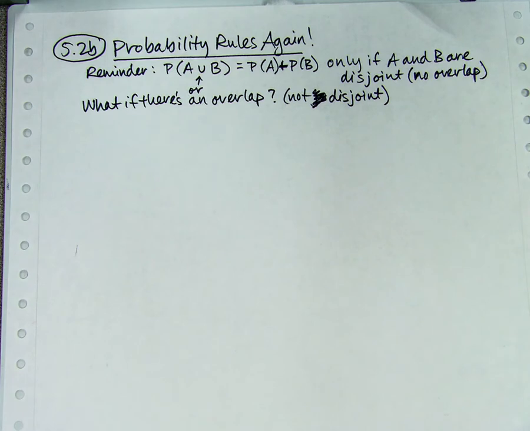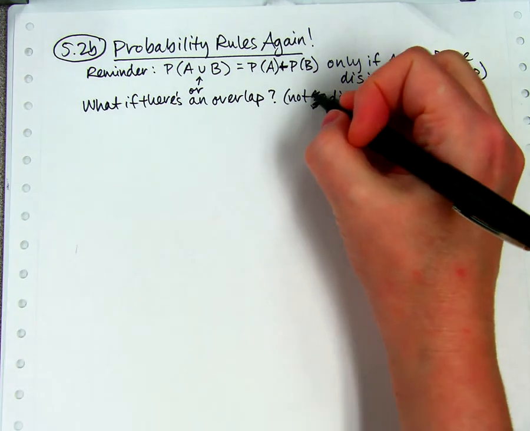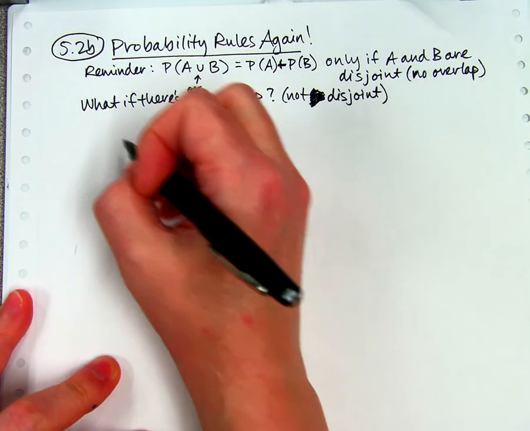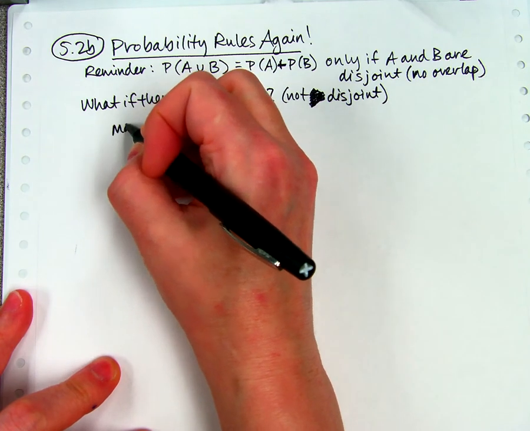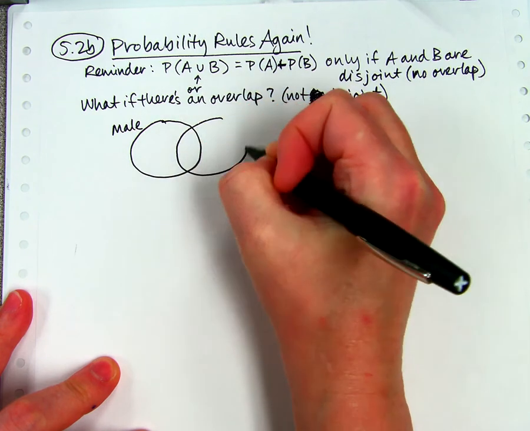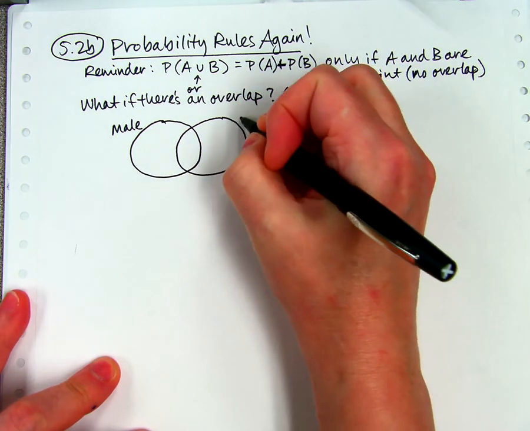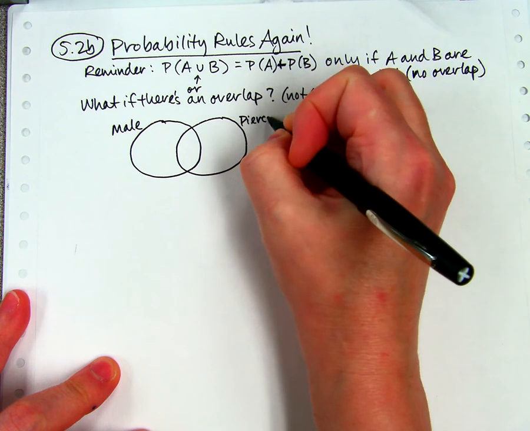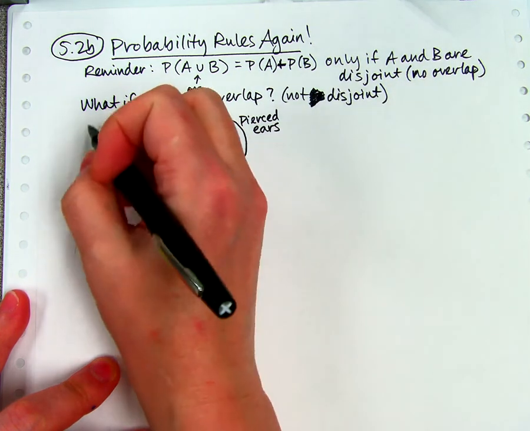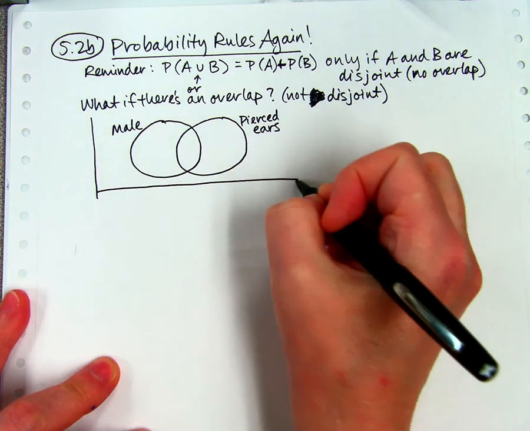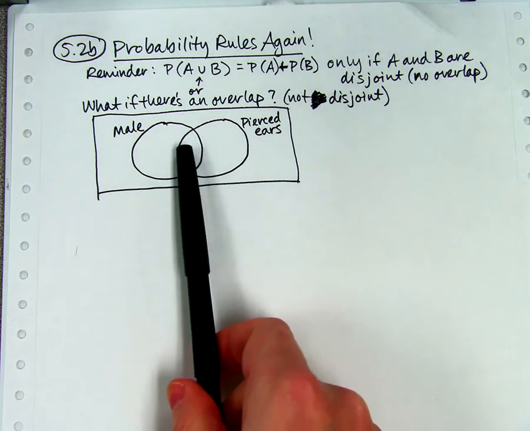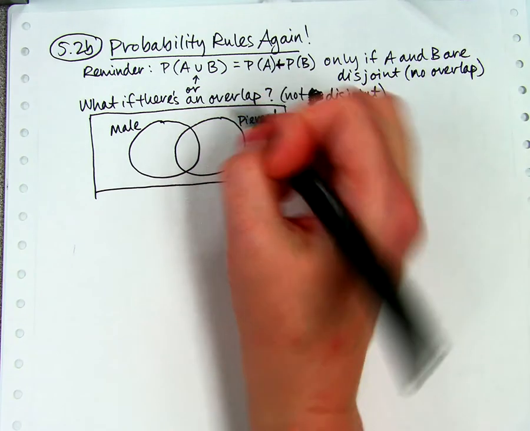So we saw that with the backpacks and the wallets in the warm-up, where you could have a backpack and a wallet, or you could have one or the other or neither. And so we're going to switch contexts and talk about male versus female. I'm making a Venn diagram like we talked about in the warm-up, and whether your ears are pierced or not. Now, if you were to assume that no males have pierced ears, you would probably be wrong, depending on the population. There are some men with pierced ears, not as many as women, but there's going to be some overlap. And so here is results of a survey of a whole bunch of college students.